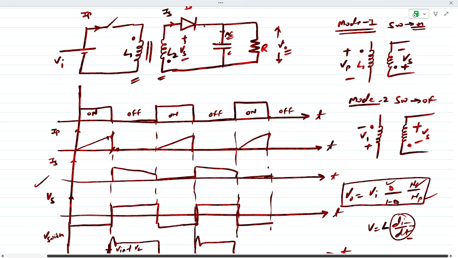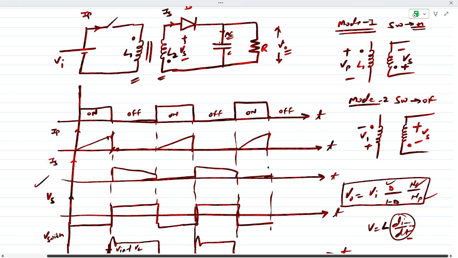And there are two modes of operation, continuous mode and discontinuous mode. During the discontinuous mode of operation, the off time is much longer than the on time, so that the inductor discharges earlier, and let's say the inductor discharges at this stage. So this is the dead zone when no current is there. That's why it is known as discontinuous conduction.